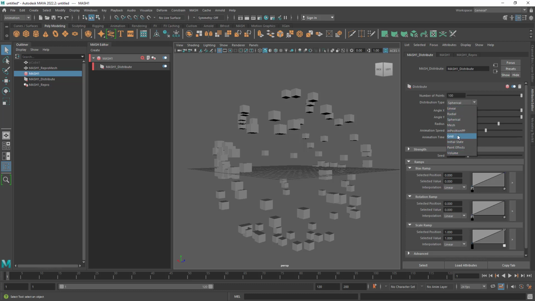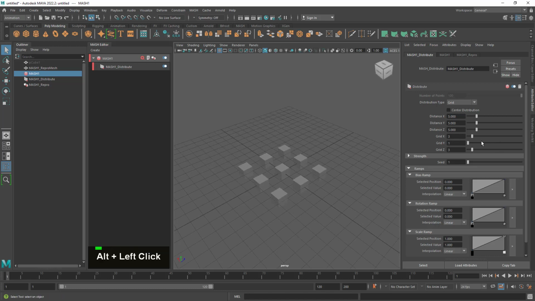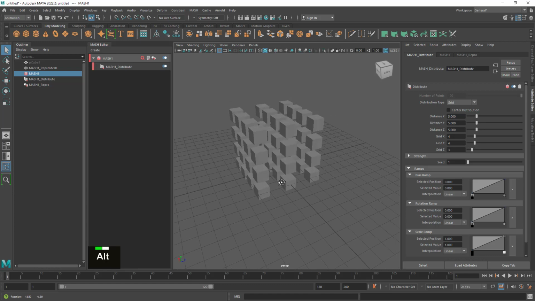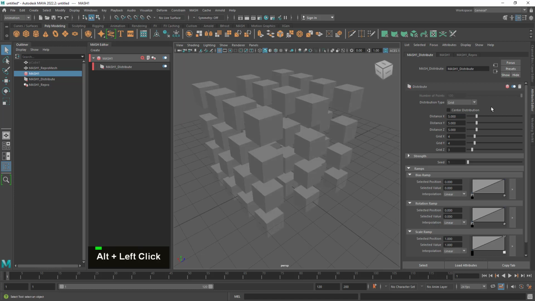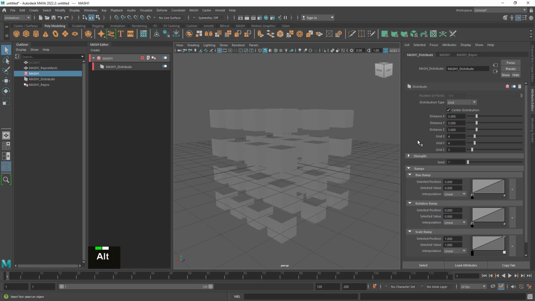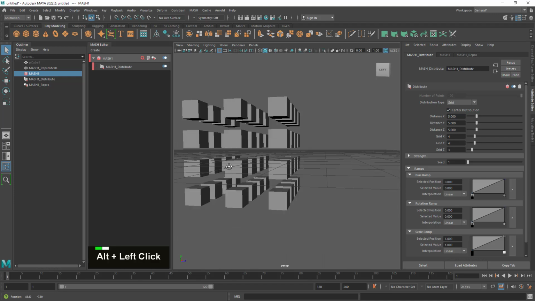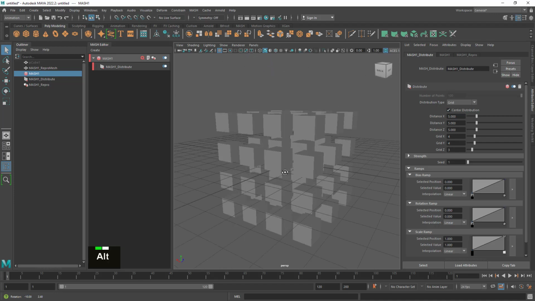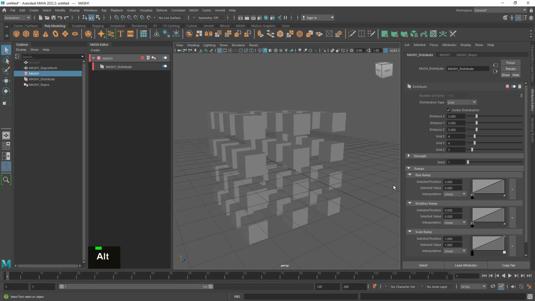But if you go to grid, you will see that this allows you to have a grid of objects. You know, a grid is like a matrix, like this, and you can build things very, very fast with this. You can center the distribution. If you center the distribution, Maya is going to consider the center of the word as the pivot point, the most important point, like the center of the first object.